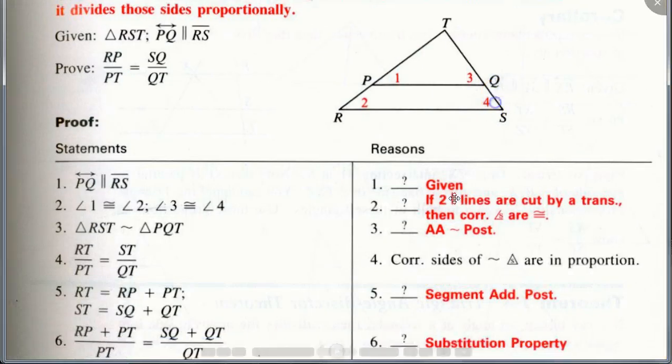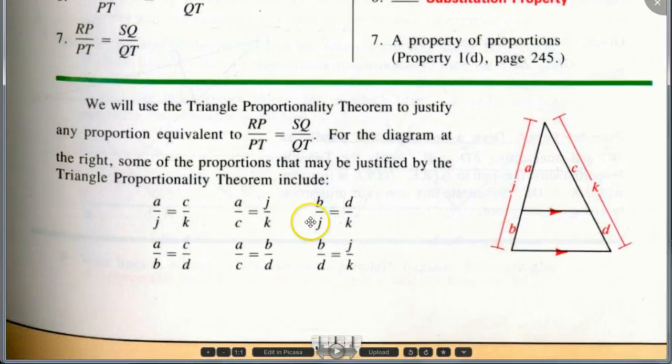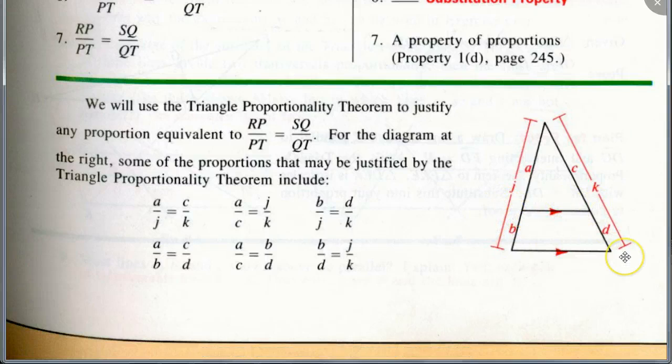And remember we have a bunch of these. When you have a triangle like this, where this line is parallel to one of the sides, we get all these proportions, right? Do you guys remember that? Okay. And what do we learn after this? A corollary came after this. Who remembers that corollary?